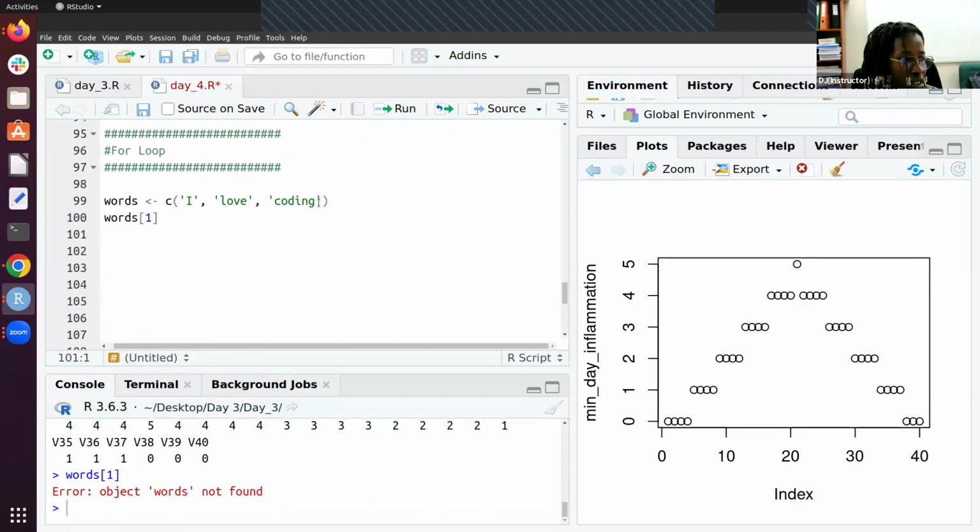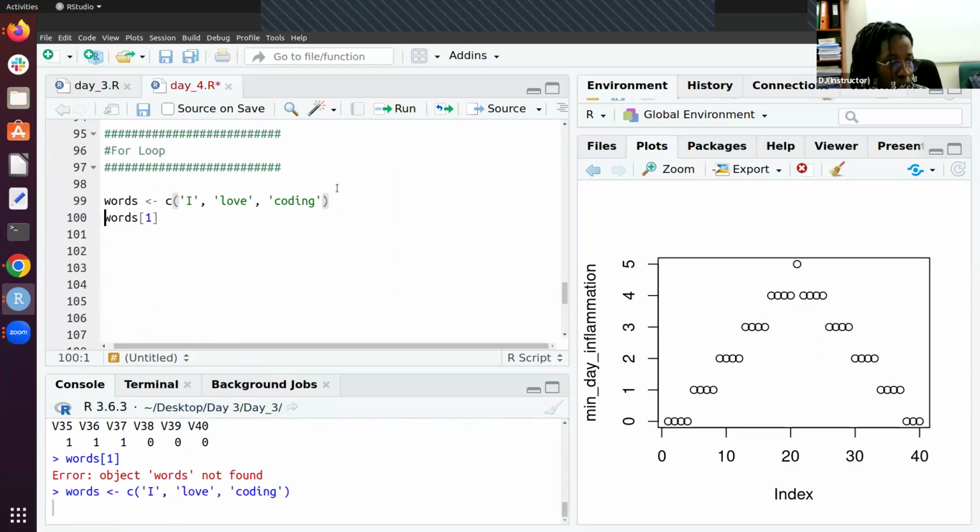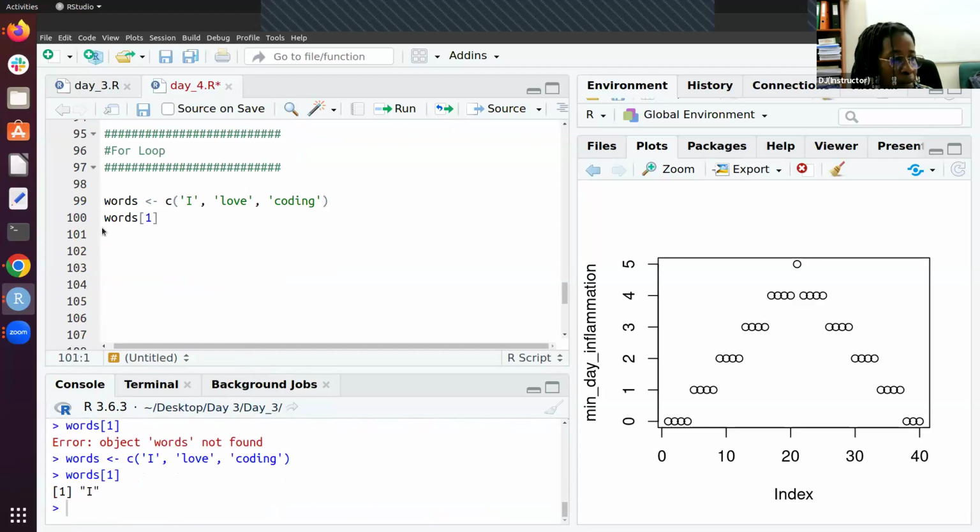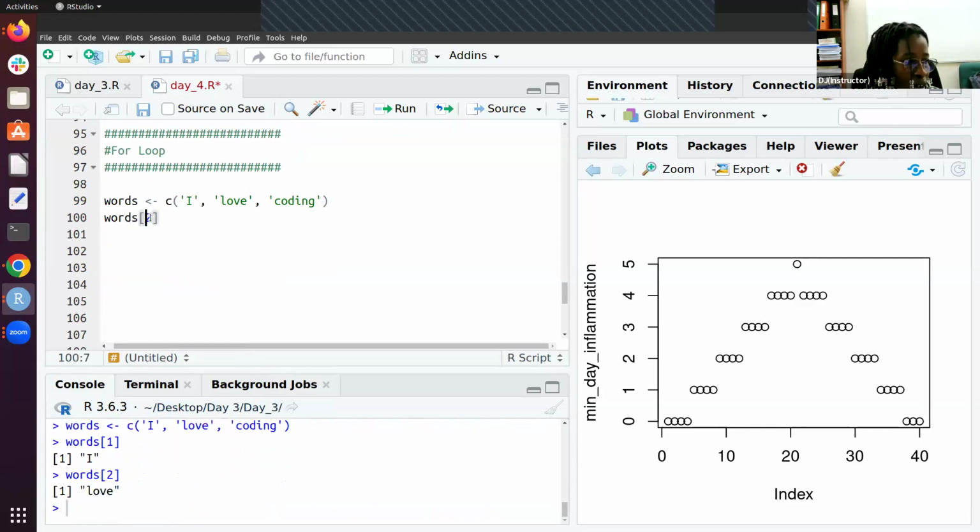If it's not found, I didn't run line number 99. Let me run it and then run 900. So I'm trying to avoid having to print with print one and then print two, or print one until three. I'm trying to avoid having to specify print this number, print that.